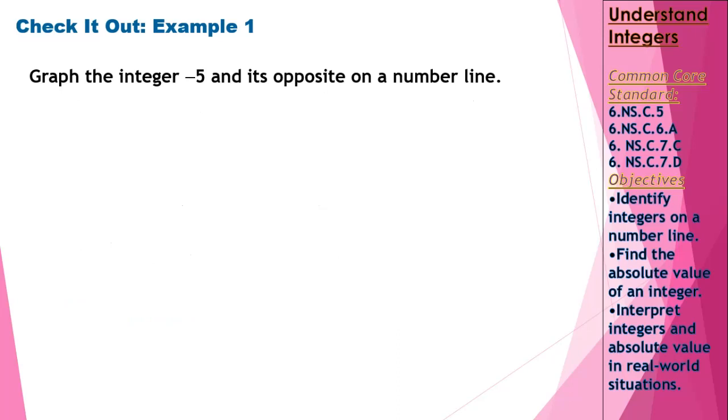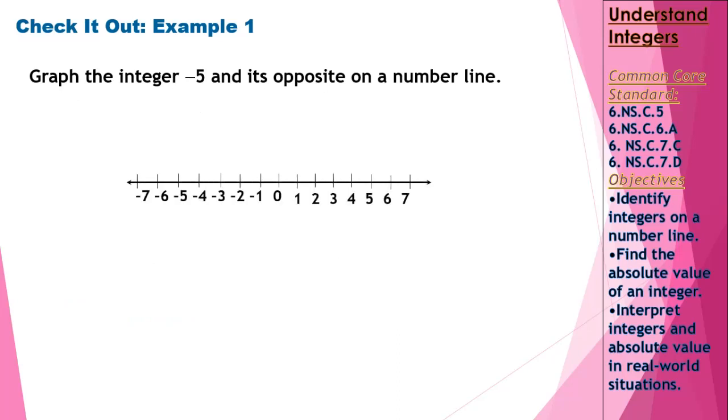What is the opposite of -5? Say it. Right, it's 5. By the same steps, we have the number line here, -5 is here, and the number which has the same distance from 0, but in the other direction, is 5. So the opposite of -5 is 5. Okay, is that clear?